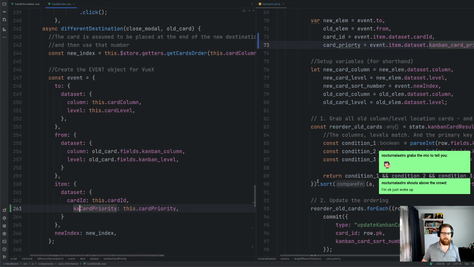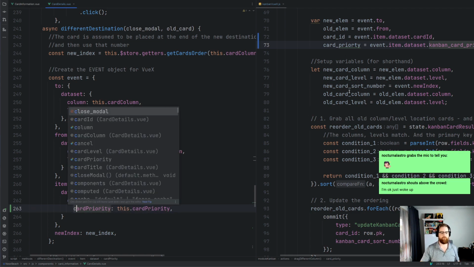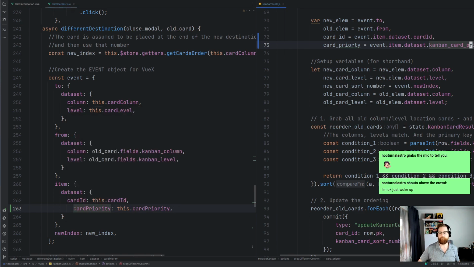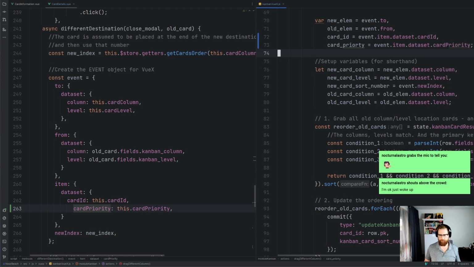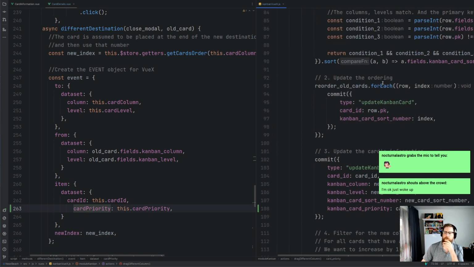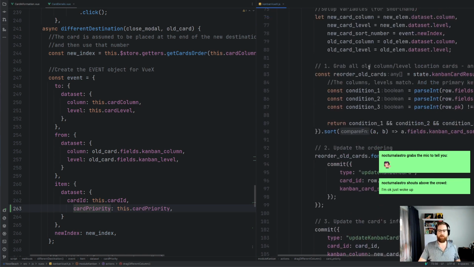And let's shape this a little bit better. So that will be a bit better shape.